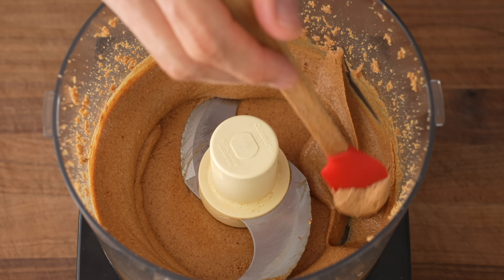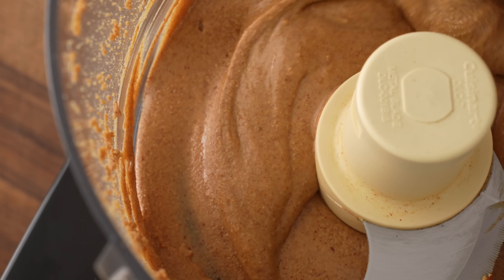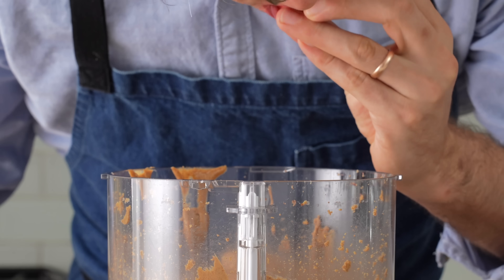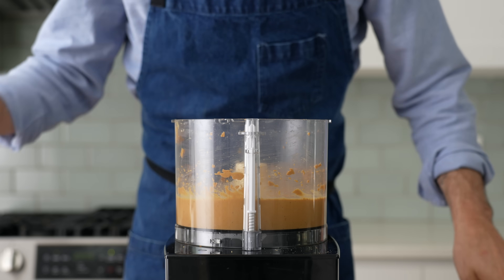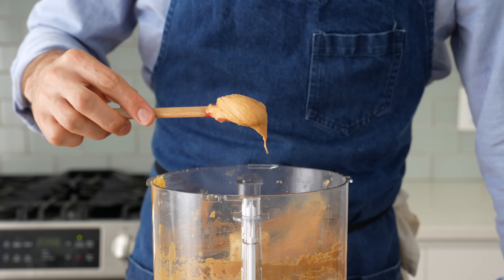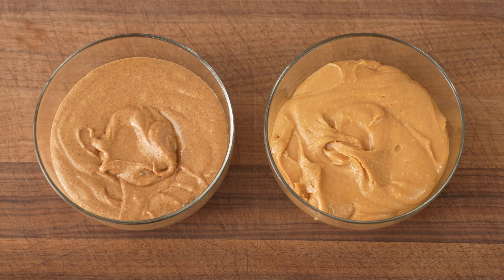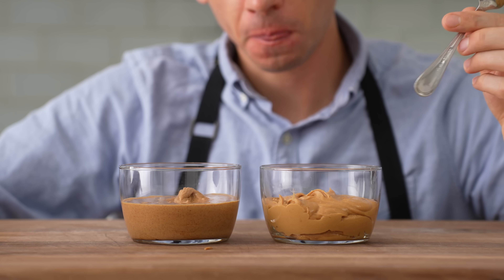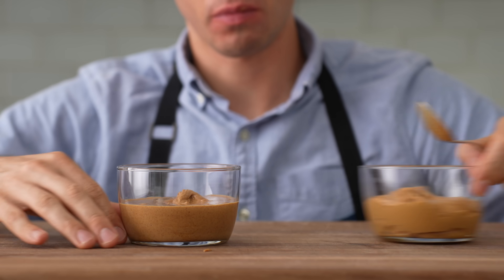This first batch was made with the Spanish variety. As you can see, it's a touch darker than traditional peanut butter and a little looser, mainly because it's warm and has higher oil content. It'll never be as smooth as Jif — that stuff has mega machines and palm oil and sugar to smooth it out. Next I'll do the runner peanuts — same process, 10 minutes of spinning. The runner peanut butter is lighter in color, a touch creamier, and looks a lot more like Jif. Now I'll give them a taste. The Spanish peanuts have a really nice, deep, intense peanut flavor — creamy and nice, but not overly luxurious. The runner nut butter is noticeably creamier and even smoother — texturally amazing, but flavor-wise kind of lame, so my choice is the Spanish style.